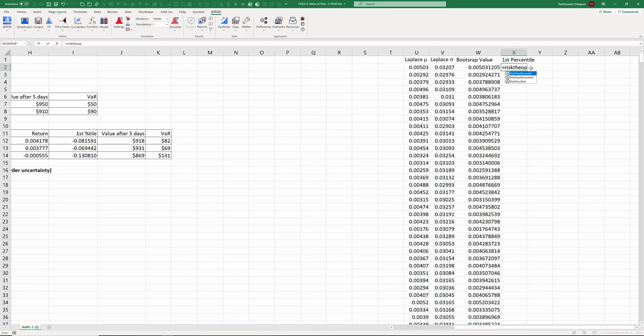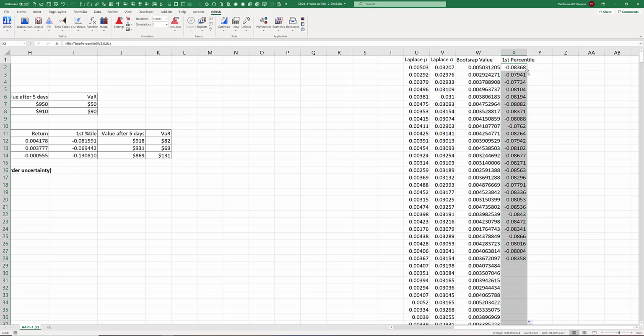Since this is kind of an input value because we are simulating from the Laplace, let's use Theo percentile of that value, which we're going to simulate, and the first percentile. So that is our first percentile estimate of the 5-day return.